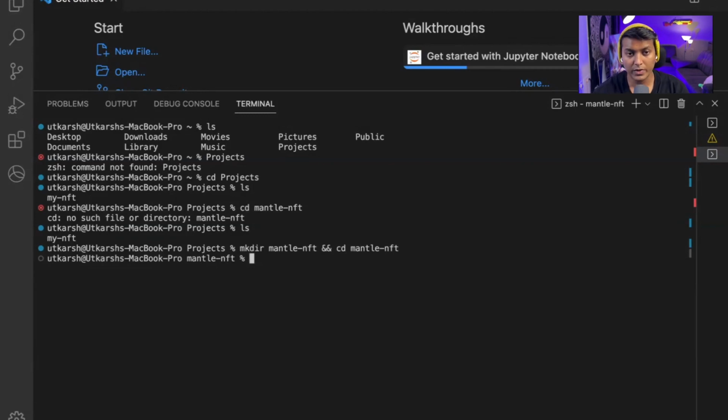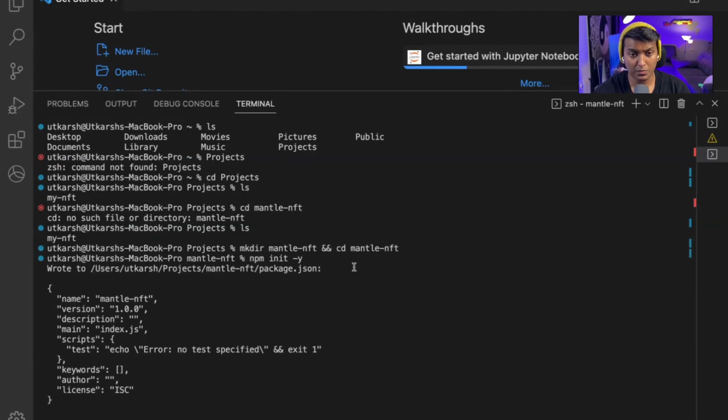Now what we'll do is type npm init -y, which is a command used to initialize a new Node.js project and create a package.json file. Let me just do it, and let me also tell you what the JSON file is, right? Cool, I think that is done. So the package.json file is basically a config file for the Node.js project that holds info about the project. It will have things like the project's name, version, description, dependencies, and scripts, right?